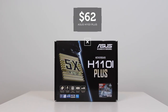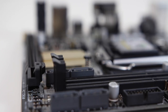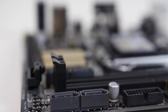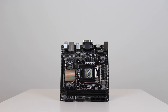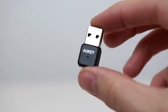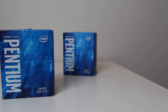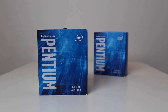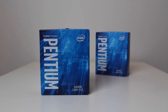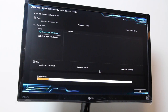For the motherboard I went with the ASUS H110i Plus. This is a great budget mini-ITX board with support for DDR4 RAM and USB 3.1. Unfortunately it doesn't have an M.2 slot or integrated Wi-Fi, so if you can't use an Ethernet connection, you might need to buy a USB Wi-Fi adapter. If you buy an LGA 1151 socket motherboard, it's worth checking that it supports Kaby Lake out of the box. The board I received was from old stock and I had to use a previous generation Skylake G4400 and ASUS's Easy Flash Utility to update the BIOS firmware before I could use the G4560 — not ideal, but partly my fault for not checking.